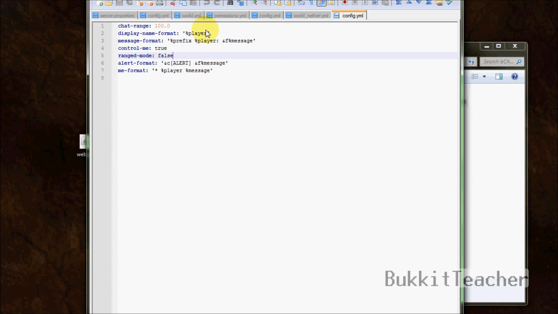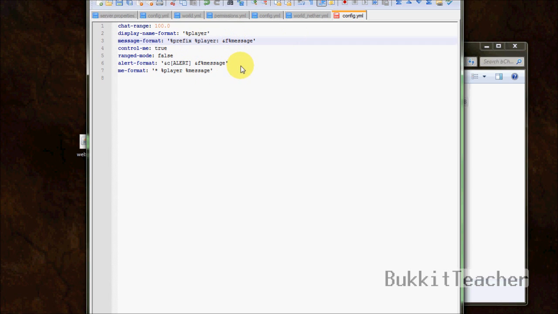Message format, this is what it'll look like when somebody types something. So they'll put the prefix first, and then a space, and then the player name, colon, and then the message. And you can add colors to this. Right now the message is white. You can change to yellow, etc. You can find the color codes at minecraftwiki.net and just search color codes in the right hand corner, and it comes up with about 10 different colors, I think. And I think it goes 1 through 9, and then A through F. So you can customize as you like.